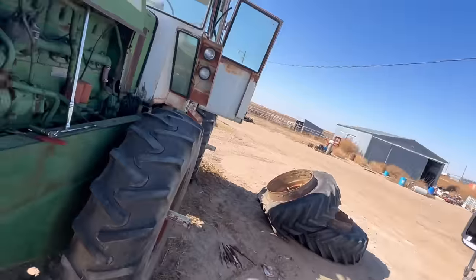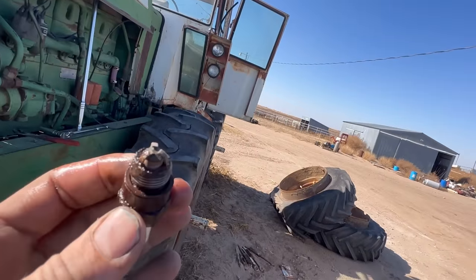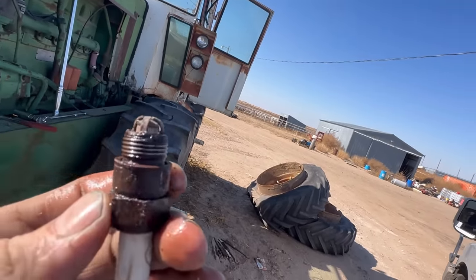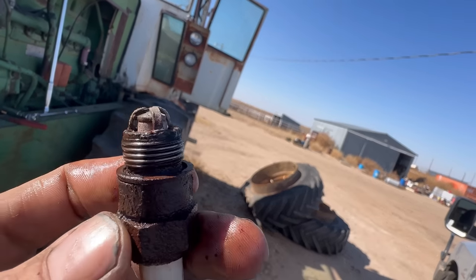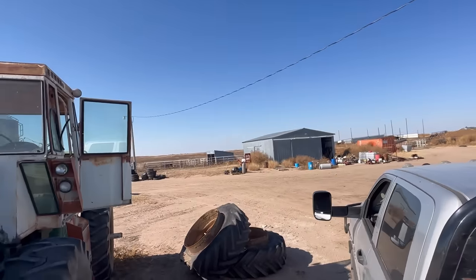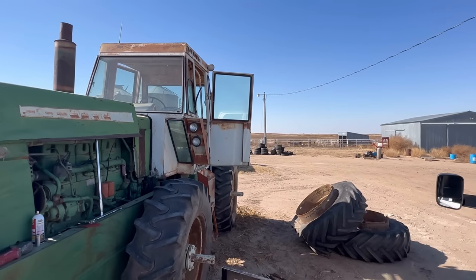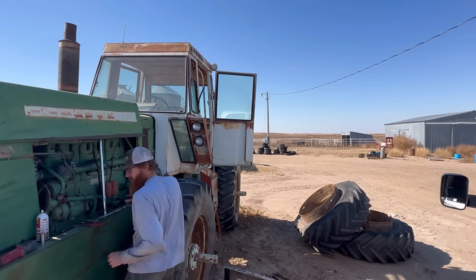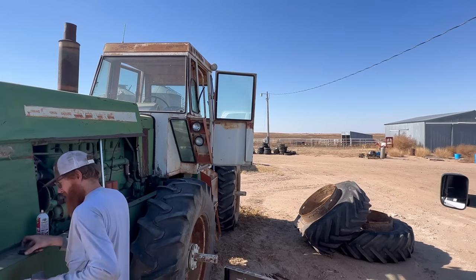Kind of funny looking. Never heard of that one before. Doesn't look too rusty though, so that's excellent. That was my biggest concern here, was rust down in the cylinders. So that's number 5. We'll set it there.